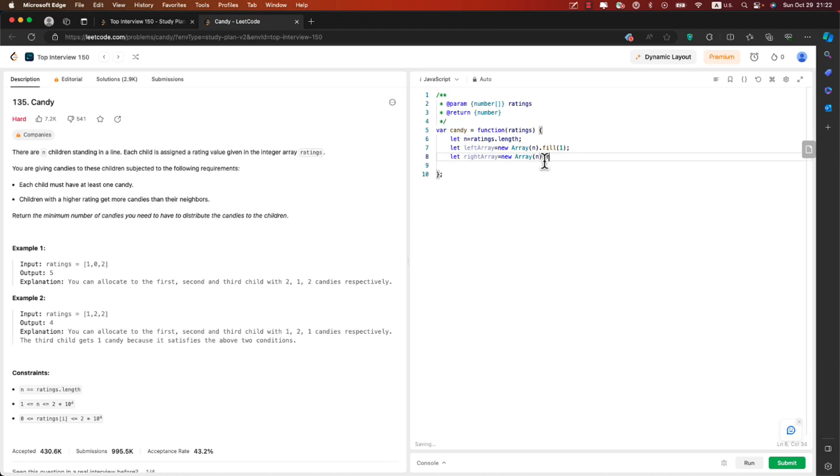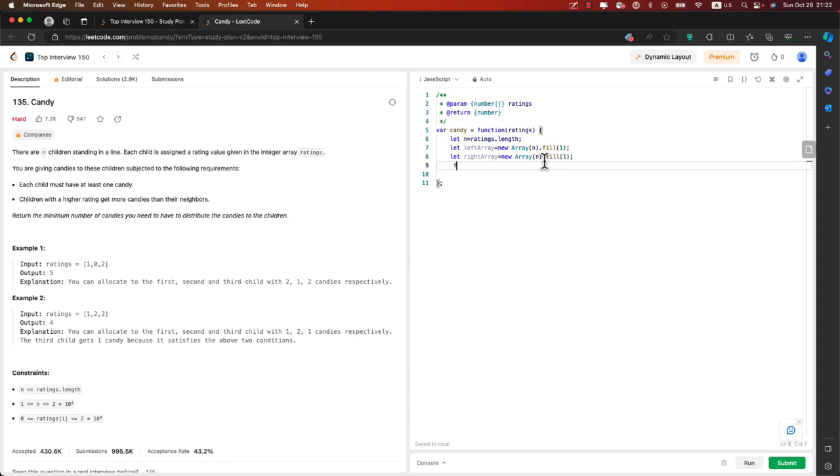and fill it with ones. Okay, now we'll make our first pass from left to right. If the current rating is greater than the previous one, we'll increment the corresponding value in left array.